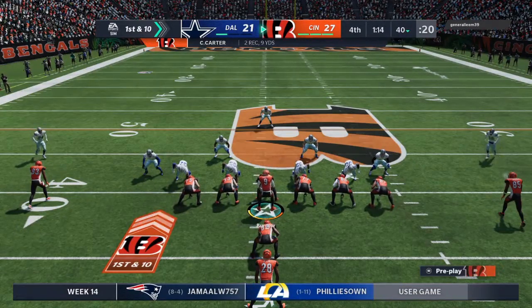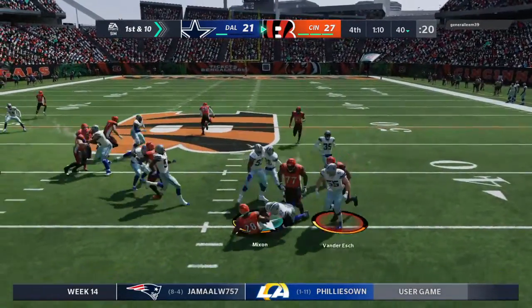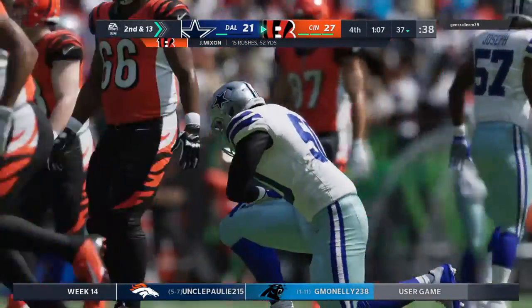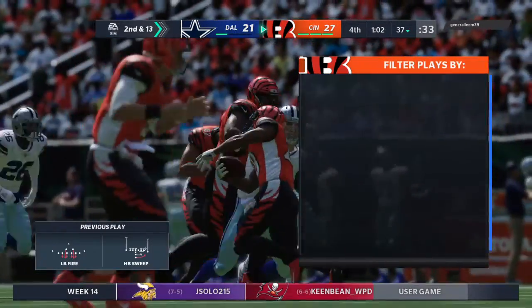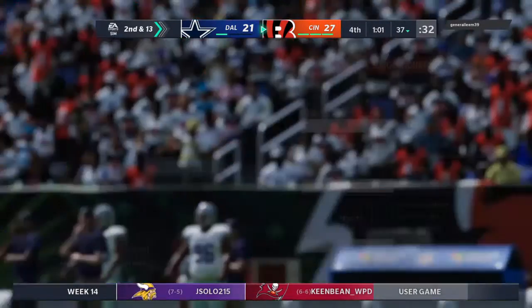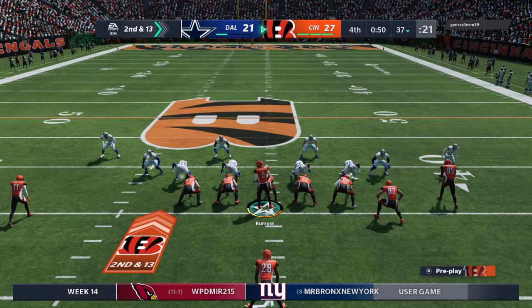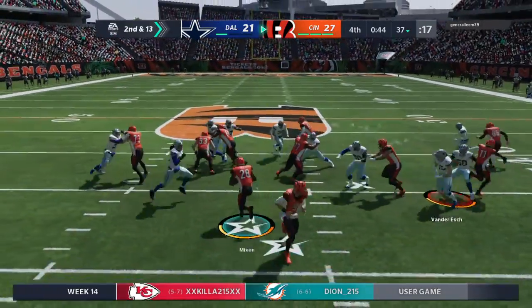Not totally home free yet, but it's looking good as they come up 1st and 10. And he'll lose yardage on the play back at the 37-yard line. Sean Lee, the linebacker, credited with bringing him down. When you're lateral to the line of scrimmage, linebackers keep those shoulders square so they can go up and down. But when it's time to go, turn your shoulders just like a running back. Get through the line and hit the runner in the backfield.